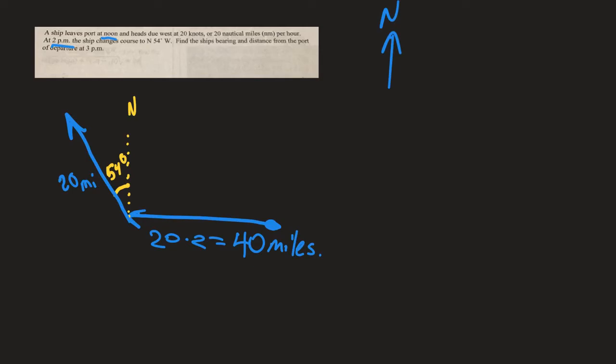What do I want to figure out? Starting from the port, I need to figure out the distance from this point to this point. So first question, what is this distance? And the second question is, can we come up with a bearing for this? To get the bearing, the first thing we're going to need to solve for is this angle right here. So we're going to want to figure out two things: that angle theta and that length x.